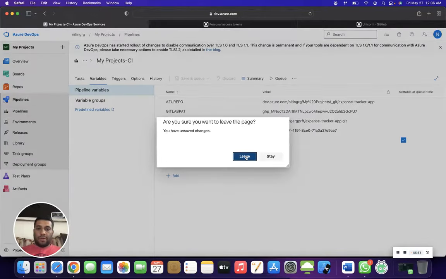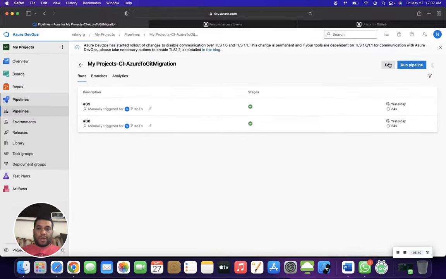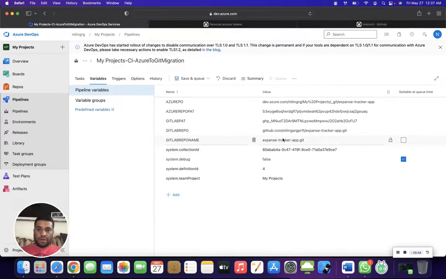I need one more variable which I can copy, which is my Azure DevOps token.